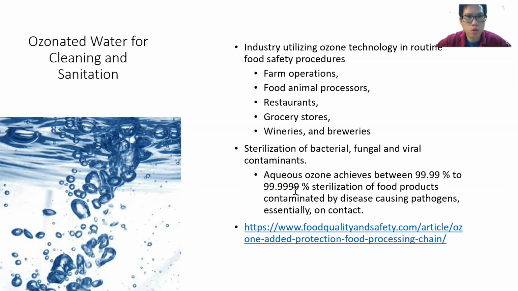Okay, so it's quite effective. But one thing about this ozonated water is that you need to use it immediately. Once the ozonated water is generated from the machine and you acquire it, you need to use it immediately. You can use it to wash your vegetables, to rinse your dishes, and to clean the towel, for example, the towel for wiping the table and so forth. Because the ozone in the water will kill the microorganisms, but it doesn't last long. You need to use it immediately.